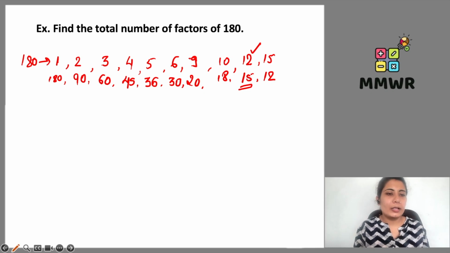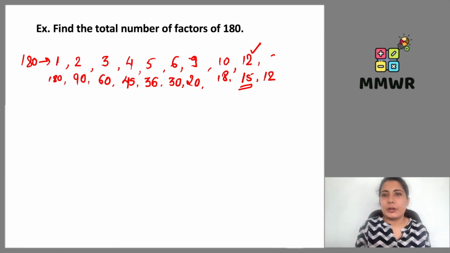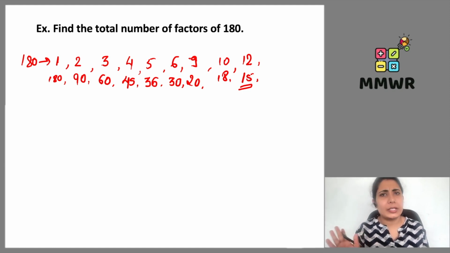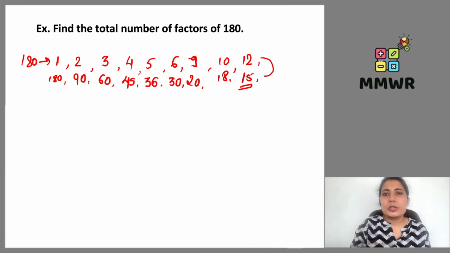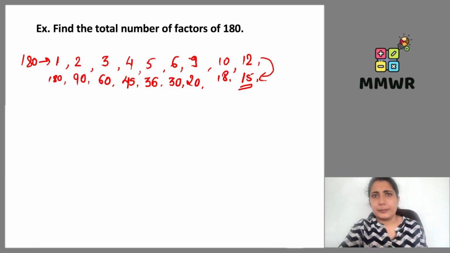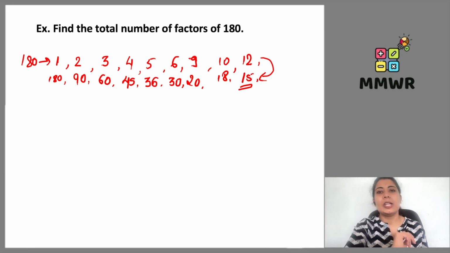That means I have to go back to this quotient list now. 15 के बाद में next factor कौन सा होगा? I do not have to check it for 16, 17. अब बाकी पूरा 180 तक थोड़ी check करते जाएंगे. 16, 17, 18, 19. Now from here we have to take the U-turn. 12 के लिए quotient 15 मिल रहा था, तो 13, 14 से ये divide हो नहीं रहा है. 15 के लिए 12 मिलेगा. उसके बाद next will be 18. But make sure you should not forget any of the factors here while listing out. Divide करते वक्त एक भी भूलना नहीं है. So after 12, 15, 18, 20, 30, 36, 45, 60, 90 and 180.